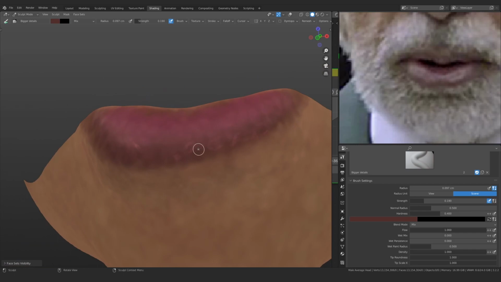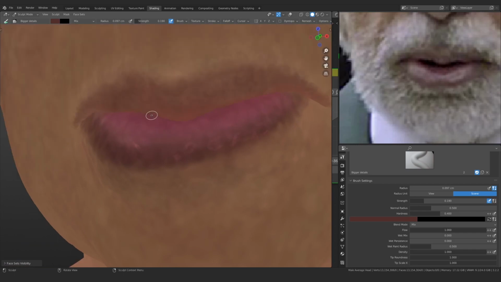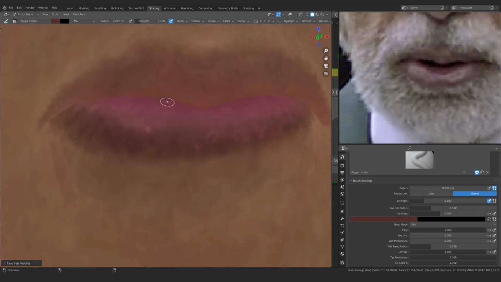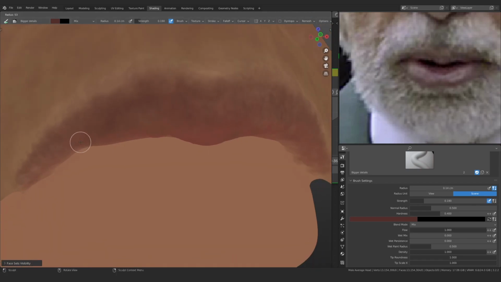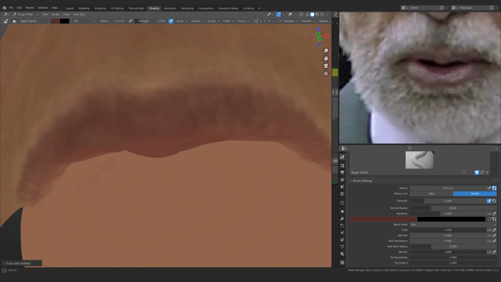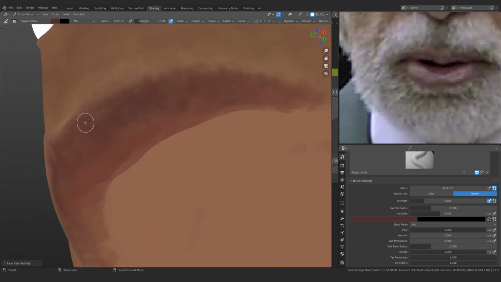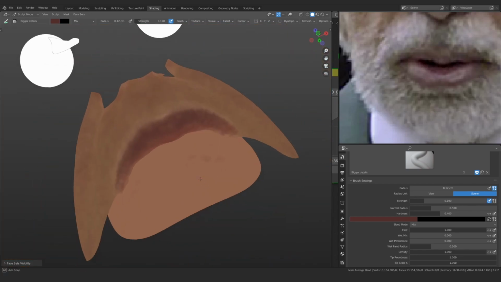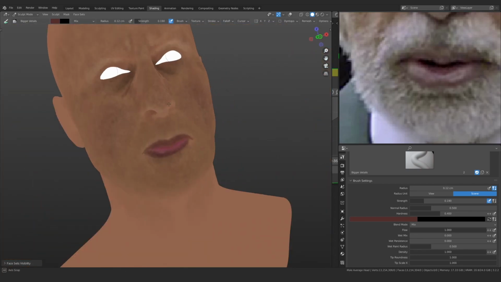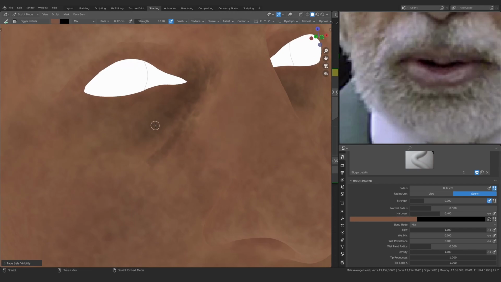And right now you can see how I am changing the color, and we just need to see if this color is gonna work or not. One of those things, by the way, I could have just ignored doing the upper lip so that I could compare between the upper and the lower lip, but in this case I'm just doing both.